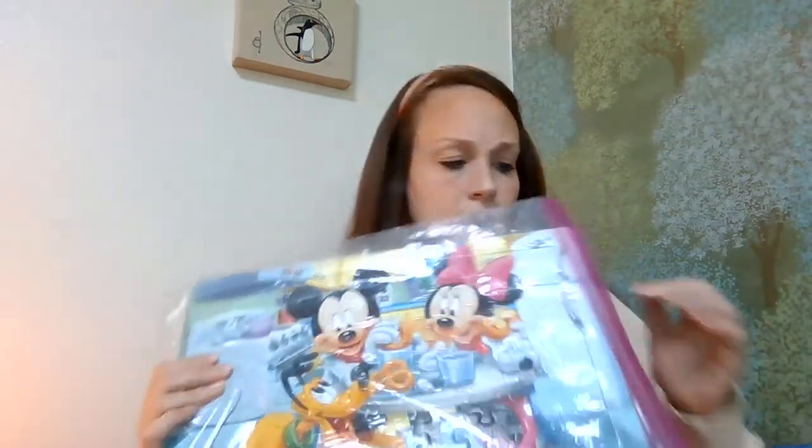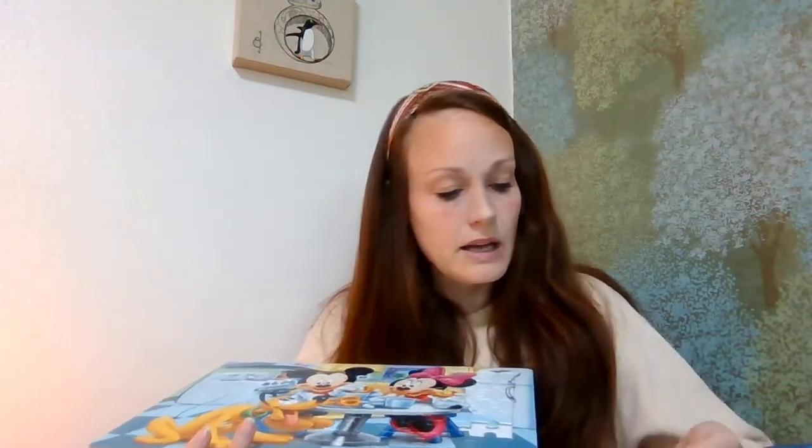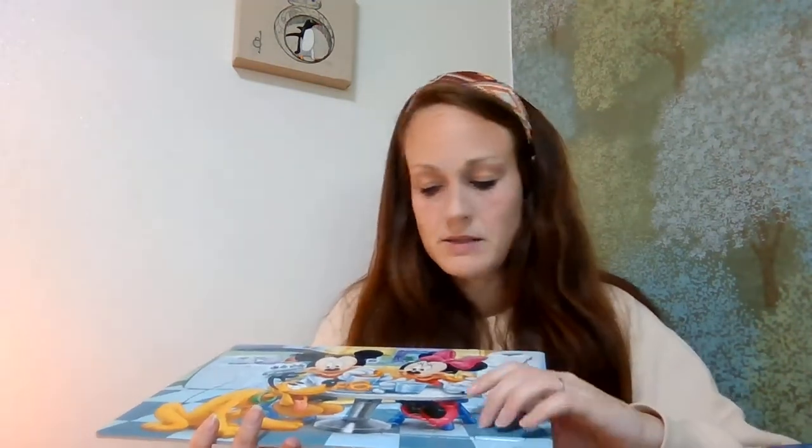We have two styles of puzzles at our house — I think most people sort of do. We have this cardboard style: it's got the board on the bottom and pieces to it as well. These are all uniform pieces, meaning they're all of similar size and shape. So for this style of puzzle he has to really focus on matching the colors, because even with the spacers he really can't tell where the puzzle pieces are meant to go since they're all relatively the same size and shape.